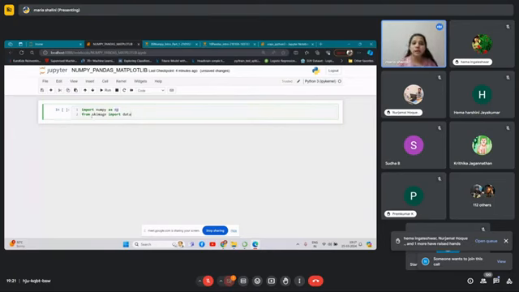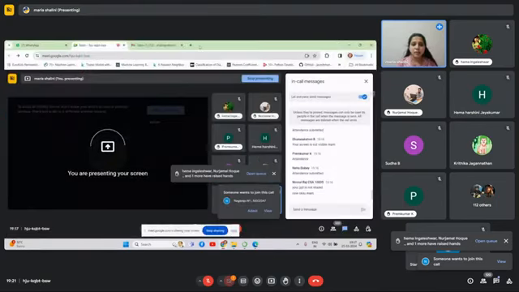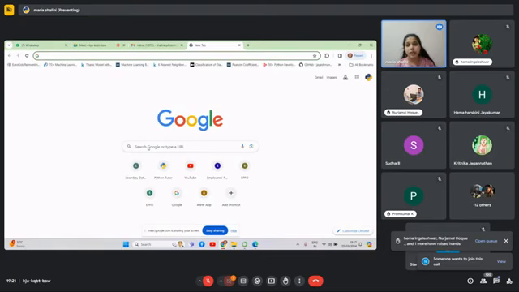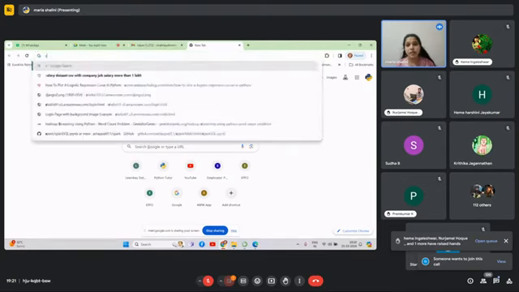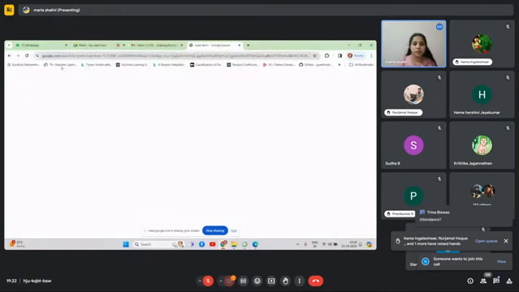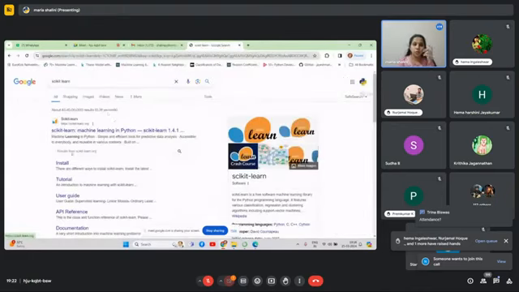And what is the skimage? Let me show you that. In Python or machine learning, we have a package called the sklearn library where everything is available. In this library, we have a lot of built-in things.